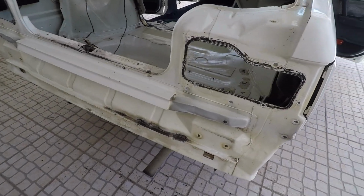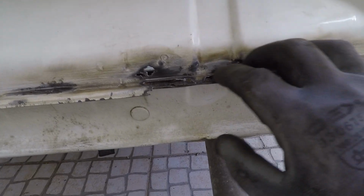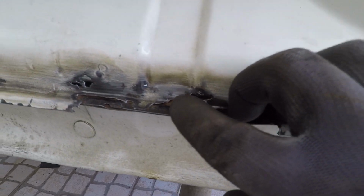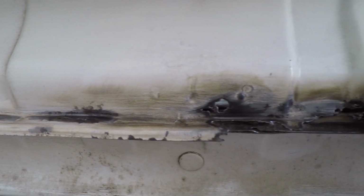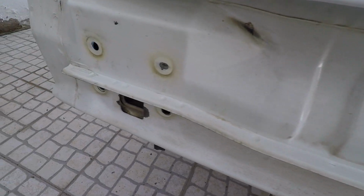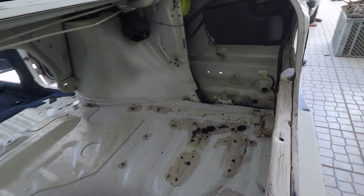So I cleaned the rust again with a drill, with a motorized steel brush. Yeah, it's rotten, so we have a couple of holes now, but it will not be hard to solve, okay? Especially because these are hidden parts in the car, so you don't need that fancy finish. Of course, I will try to do my best because I'm a perfectionist and I like things done the proper way. But yeah, you can see from the inside it's rotten.